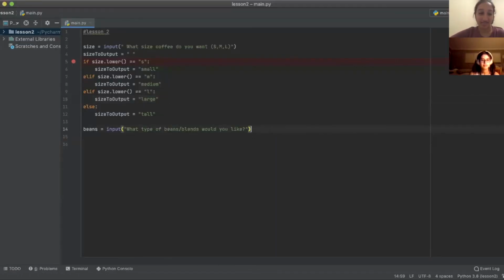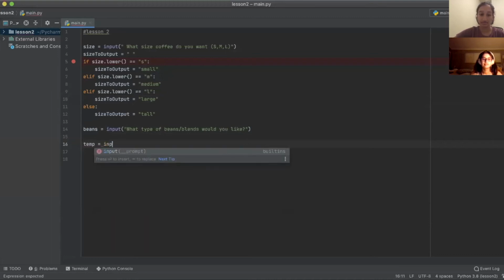Okay, so for the next part, we are going to get the user's temperature and then figure out if it's hot or cold. The first part of that would be another input statement. So you would do temp equals input, what temperature would you like?